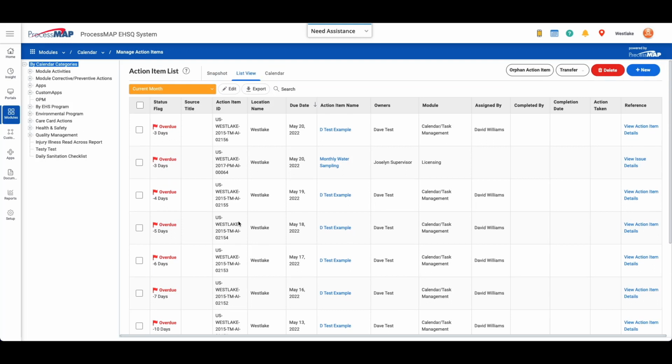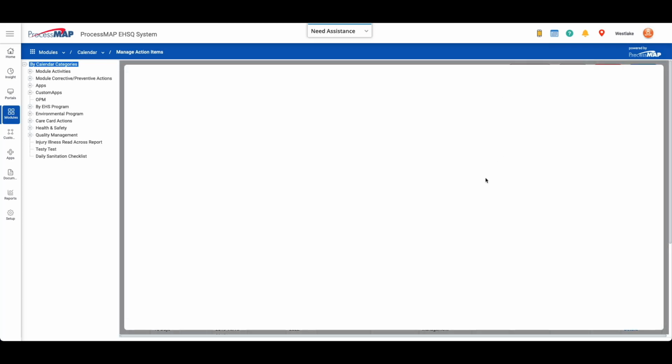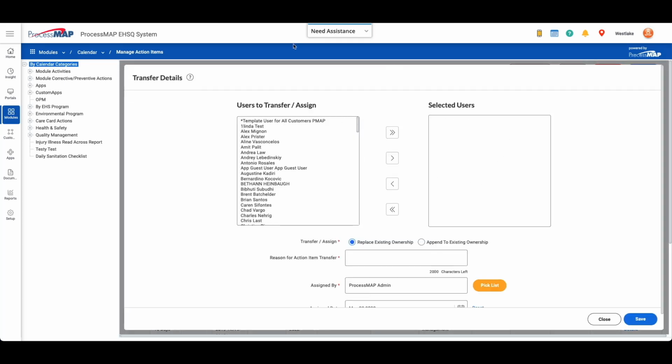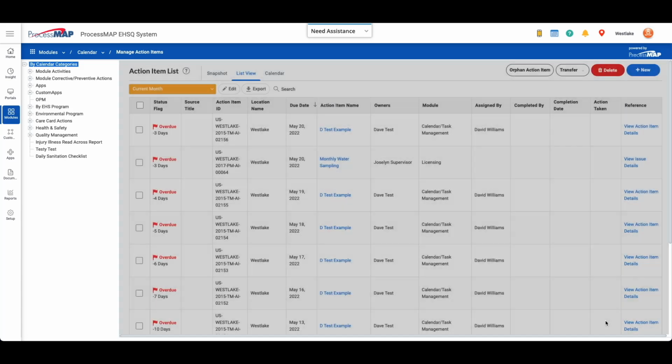So what you are able to do here is, since you have this filter with all of the orphan action items, at this point you can now go ahead and hit filter action items to be transferred out. And once again, you're able to just transfer them all at once. So I hope you found this information extremely useful. I think it's one of the best tools and very underused.